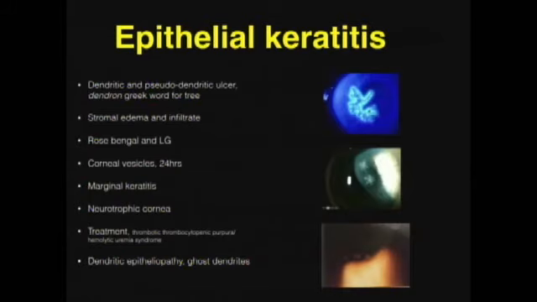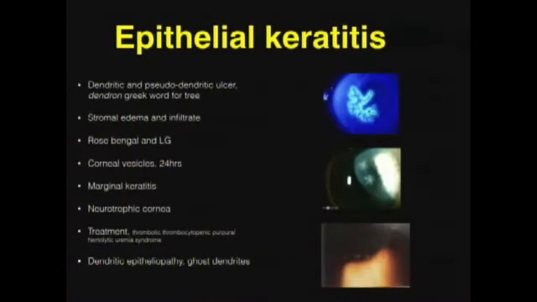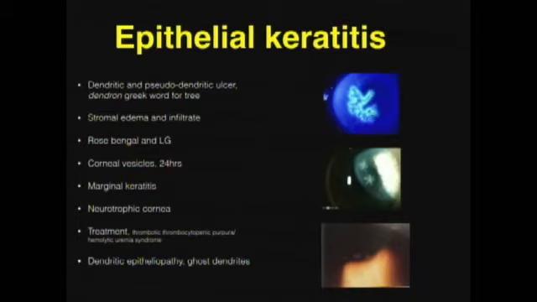Excellent. This is a very important hallmark of epithelial keratitis. You have an active infection in the cornea. That's why we treat it with antiviral medication. So the most common presentation for epithelial keratitis is a dendritic ulcer. And it's very important to differentiate between dendritic and pseudodendritic because the causes are different, okay? And Abdurrahman mentioned that the dendritic ulcer has a terminal bulb.